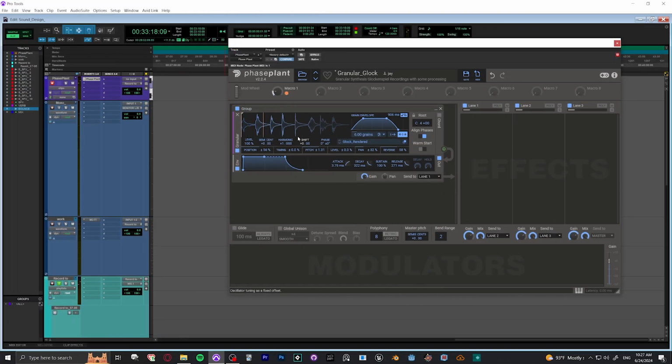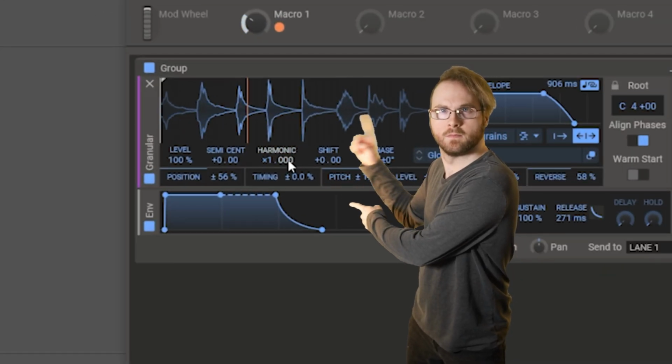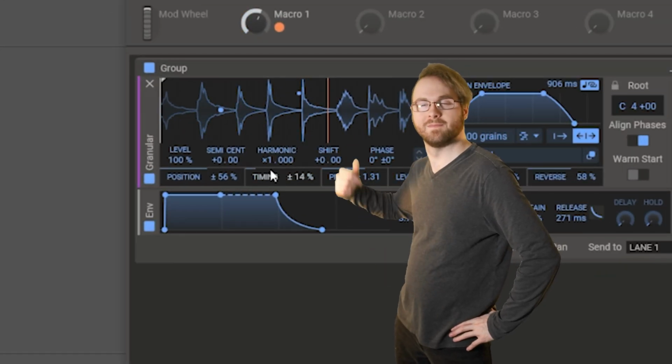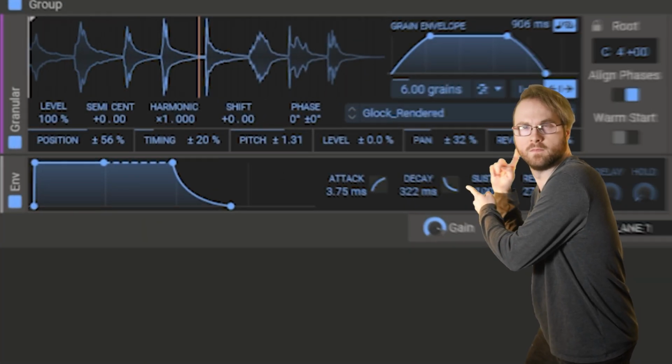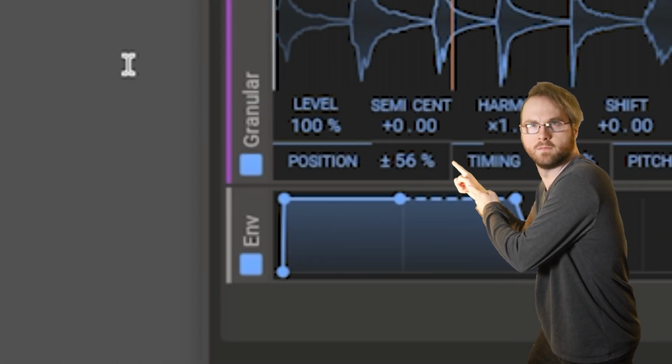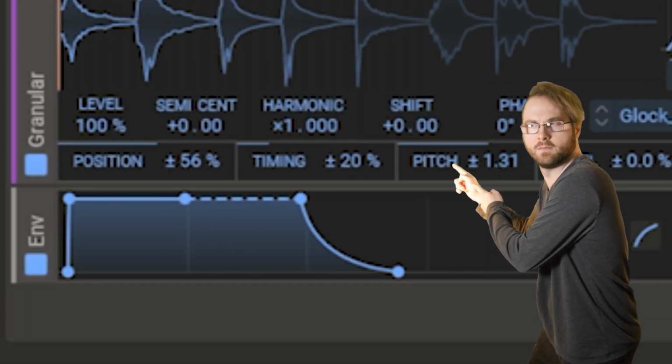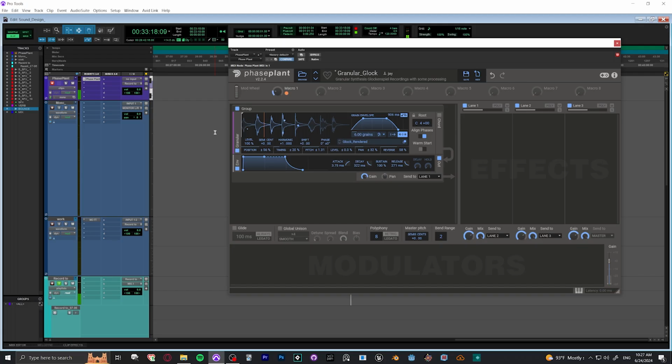What's a grain, you might be asking? See those little guys flying back and forth right there? Those are grains, and they're pretty much going to be carrying our sound design process. Thankfully, Faceplant makes this process very, very easy because there are a bunch of these little sliders here that change the range of things like pitch, the position the grains are played back at, the timing the grains are played back at, and various other parameters.